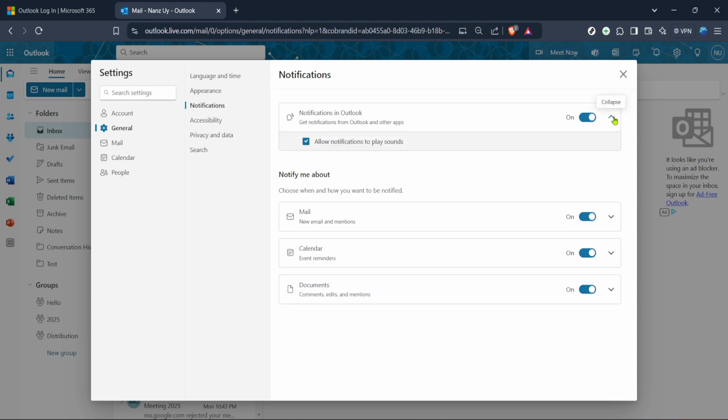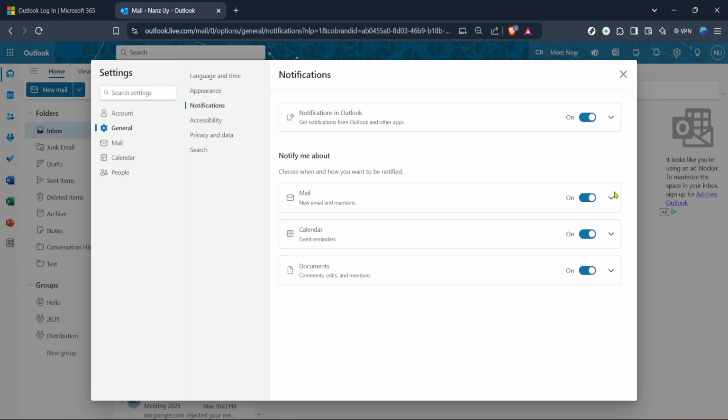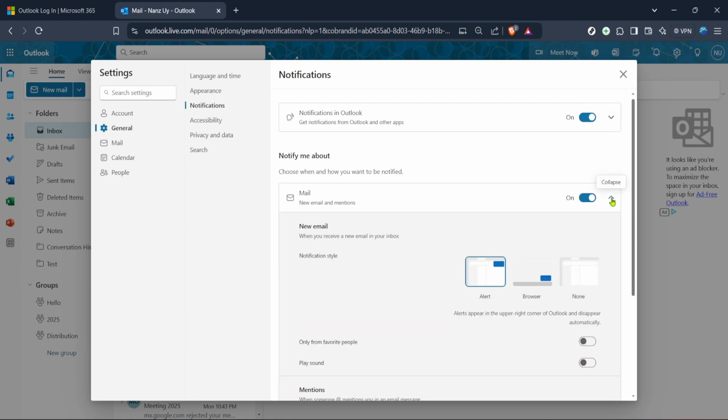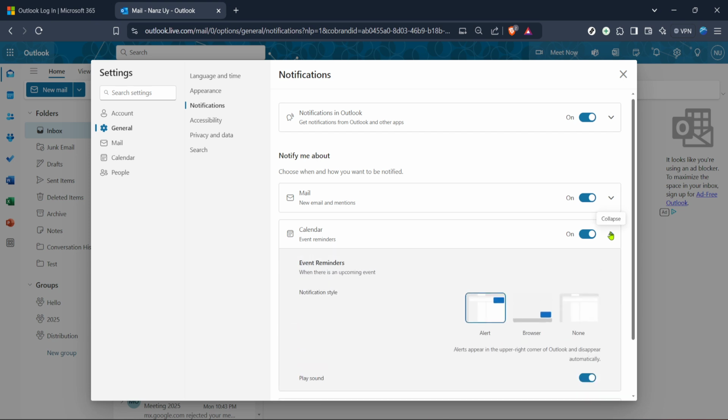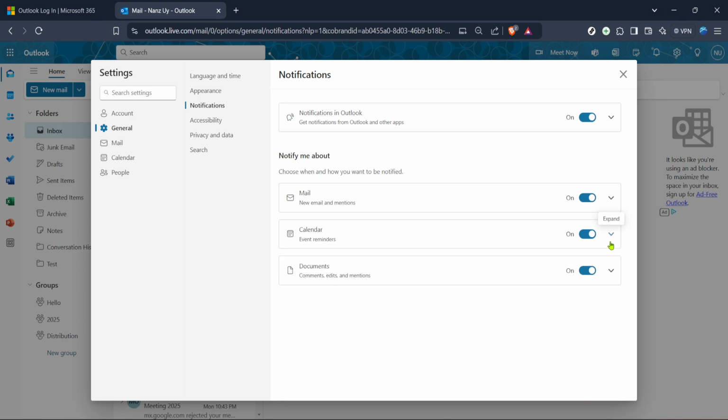As you scroll through, you'll want to pay close attention to the different types of notifications available. There are options to notify you via desktop alerts, sound alerts, and even more specific settings like receiving notifications about emails sent directly to you or those marked as important. One of the options is Notify About Me. This is a useful feature if you want to receive alerts about emails or events that you are directly involved in or are important to you without being overwhelmed by non-essential notifications. To enable this, simply check the appropriate box.